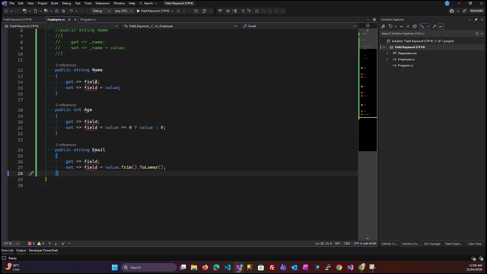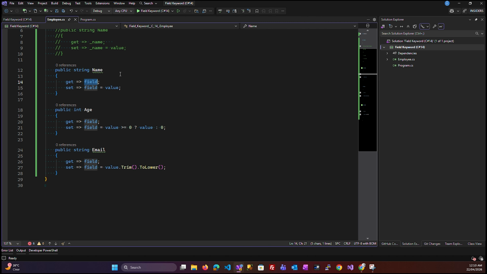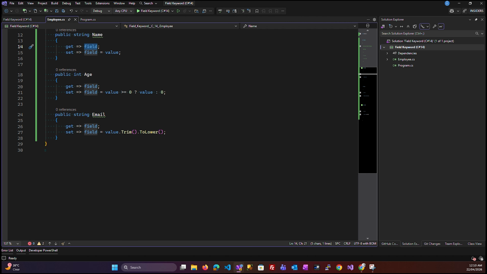It will throw an exception here because field is not available before C# 14. So we should write C# 14, or if we remove this line, it will take the current language version, which is C# 14.